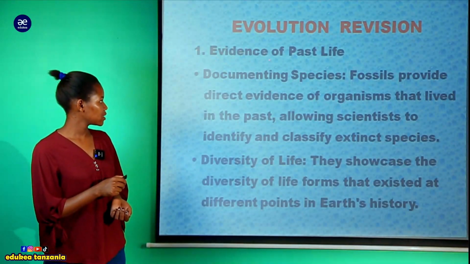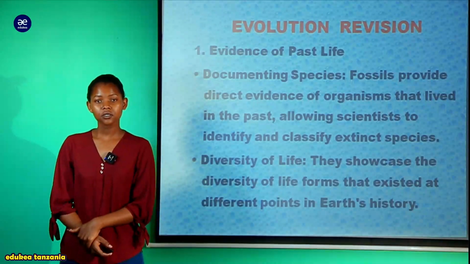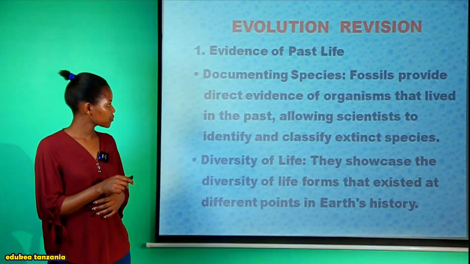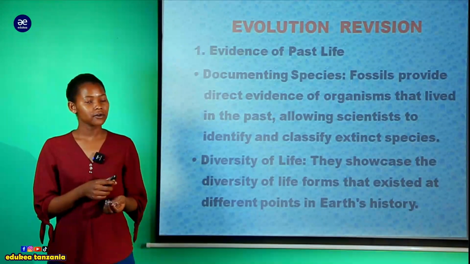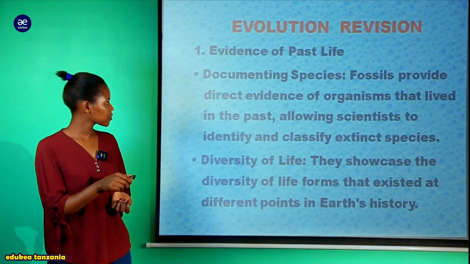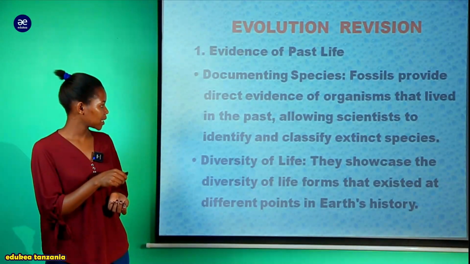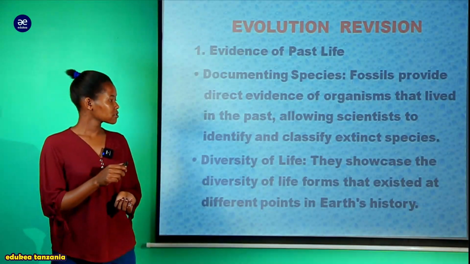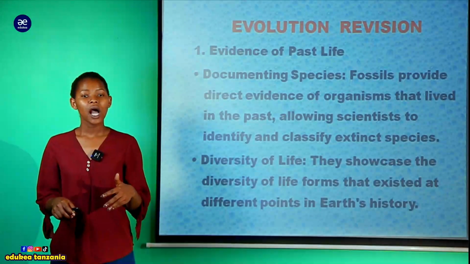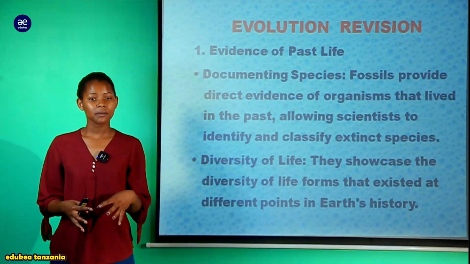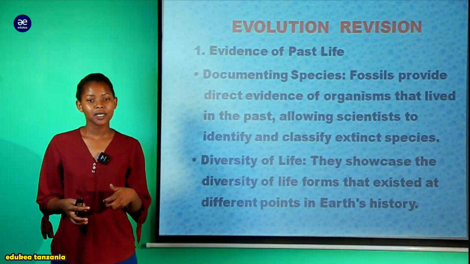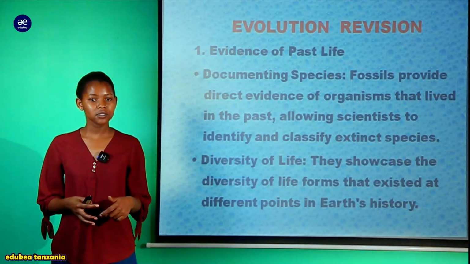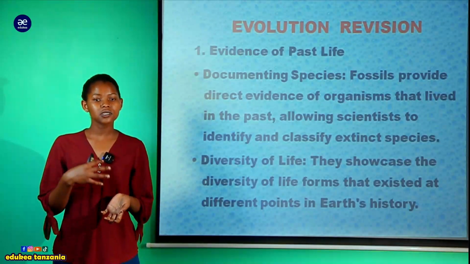First, the reason is evidence of past life. Katika paleontological studies kuna evidence of past life, from which you can see documenting species. We can see fossils provide direct evidence of organisms that lived in the past, allowing scientists to identify and classify extinct species. So, evidence of past life from paleontology itakusaidia kujua how organisms evolve from time to time, kwa sababu itakupa documents ambazo zina species ambao waliishi at the past time. Then, because you are exploring evolution, utajua how do these organisms change to their current form?